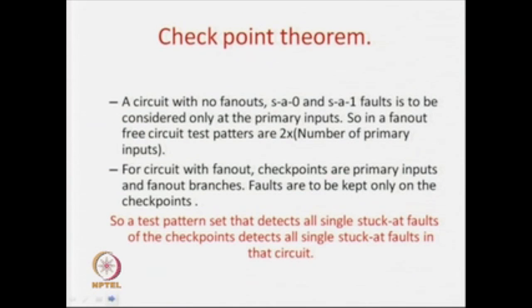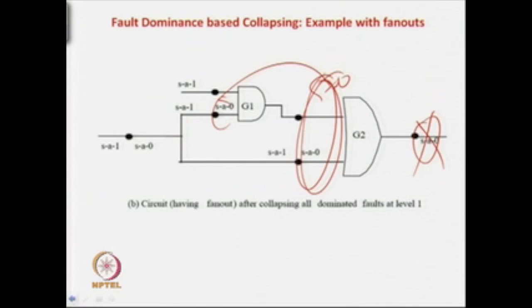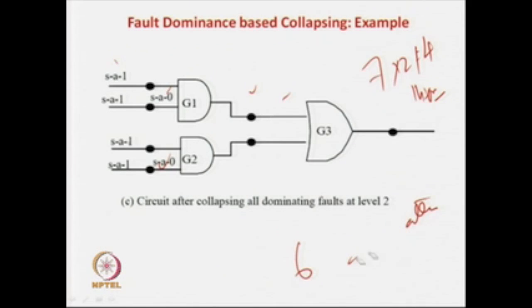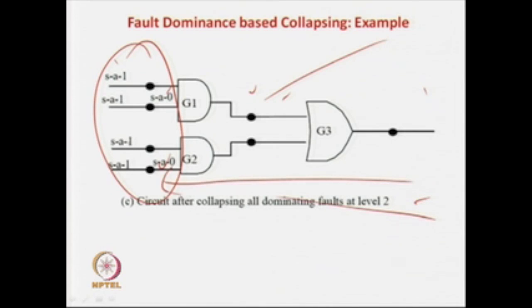Okay. So, now towards the end, you have to understand a very interesting fact over here. So, what is the interesting fact? You can see here, in the last example, where are the stuck at faults? This is a circuit without any fan out. So, what happens? All the faults are actually getting clustered over the inputs. No internal line has any kind of stuck at fault, because all have been collapsed and brought to the input level, and this circuit does not have any kind of fan out. There is no fan out.